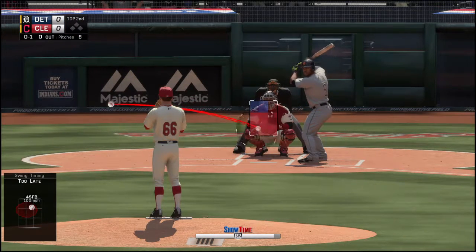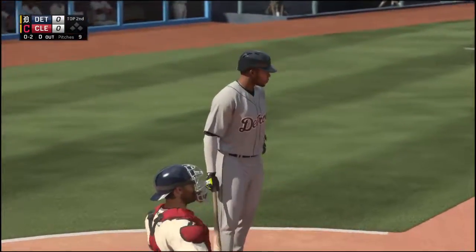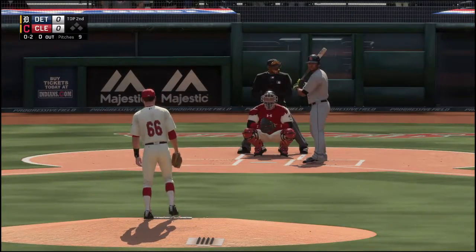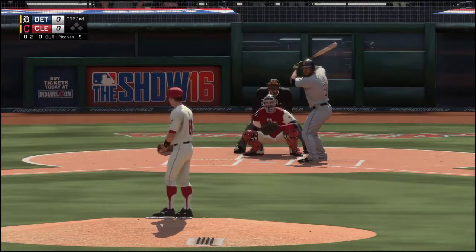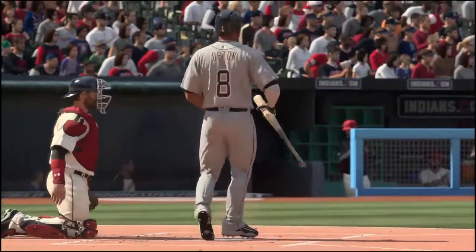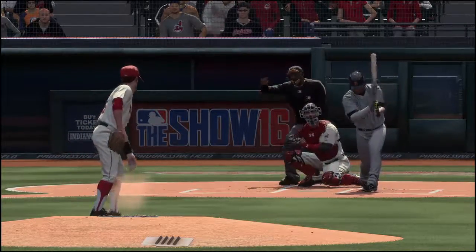You know, a lot of times with a sinker baller out there, you're just conditioned to always look for something down. So he can surprise you with that high fastball, maybe four-seam it every once in a while. And when he does, you can forget it. Now the fastball is right by him as he swings and misses for the first out of the inning. Well, there's no question this guy's got to be in the running for the Cy Young this year. He makes quick work of this guy on 3 pitches. That was just too easy.